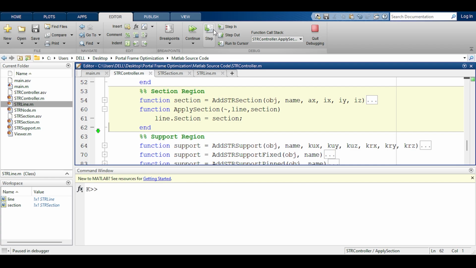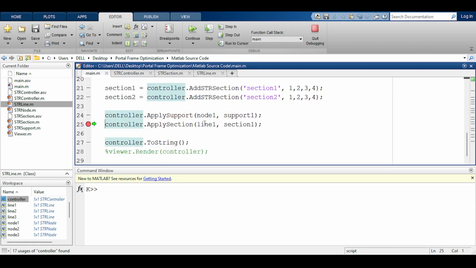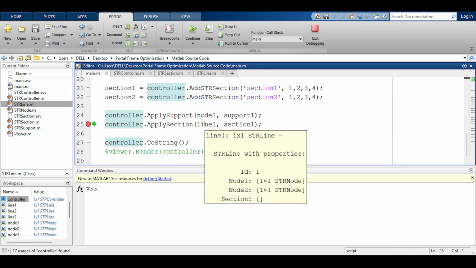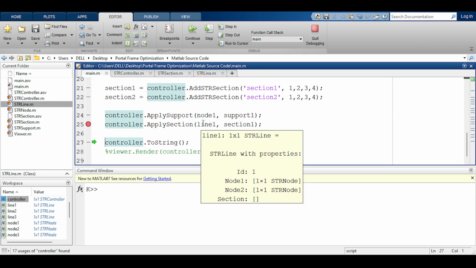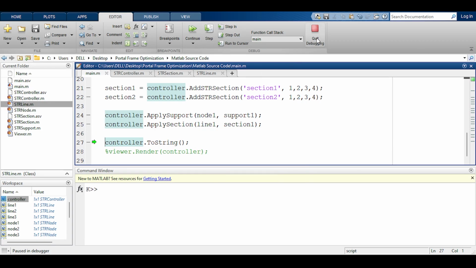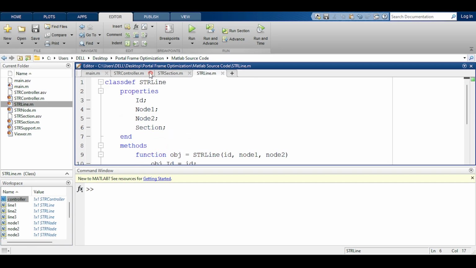However, if you go out suddenly, this line that just had a section no longer has a section. And you would think, wait, did I mess up? You didn't. Your code is perfectly sound. However, MATLAB by default passes in the value, not the reference. So in order to make the str line become passable by reference, you need to give it something called inheriting from a handle. If you inherit from a handle, then you are always going to be passing this object by reference. Let's try this again.